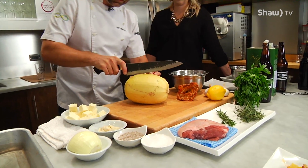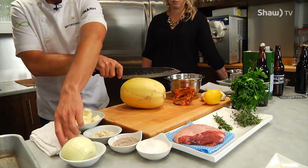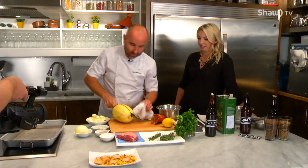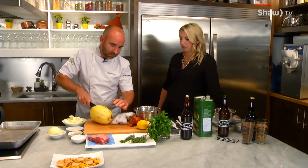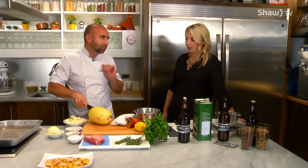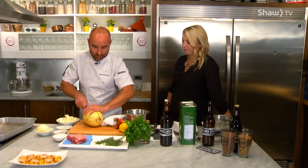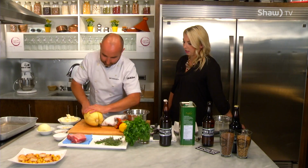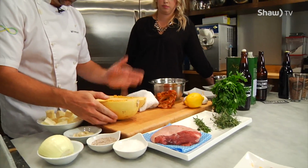And then what I can do is just take the time and put my knife right there inside the slot, just with my hand right on the end of the knife like that. See? Shift it on back, and could you imagine putting your hand on the end of that point right now? Probably not a great idea. So what we're going to do is take the squash and hold it up here at the top, right through. There we go. Beautiful spaghetti squash.